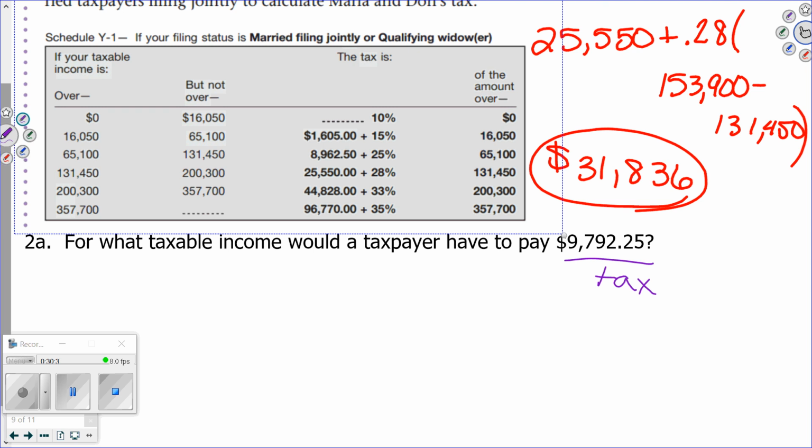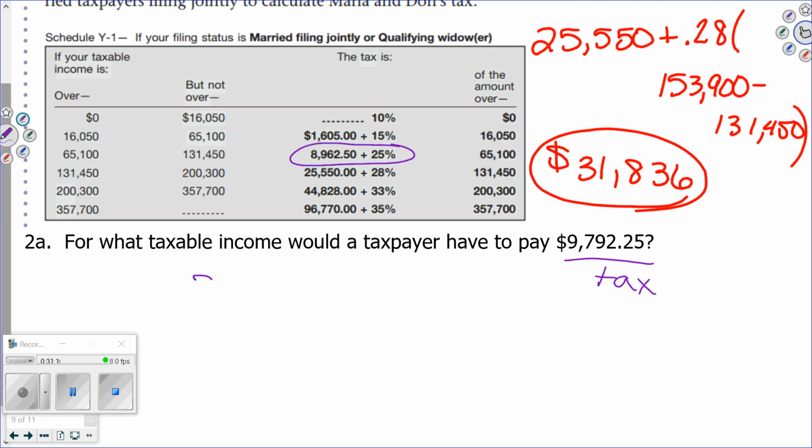Because it's going to be this tax plus a percentage. When they give me just the tax like that, where does it fall? It's way more than this one. It's just a little over that one. It's not that one. So it's got to fall into this one right here. So we need to try to figure out the income. Let's take a step back, look at what we did on the last one. The last one, where did the 25,550 come from? Came from here. So I already determined it goes here.